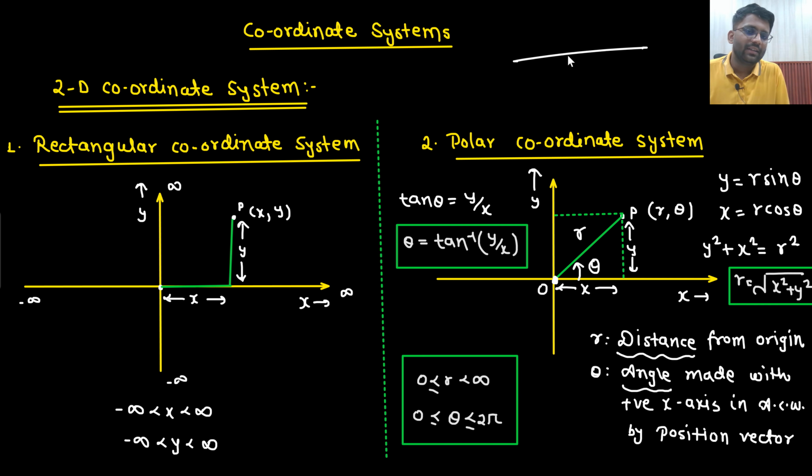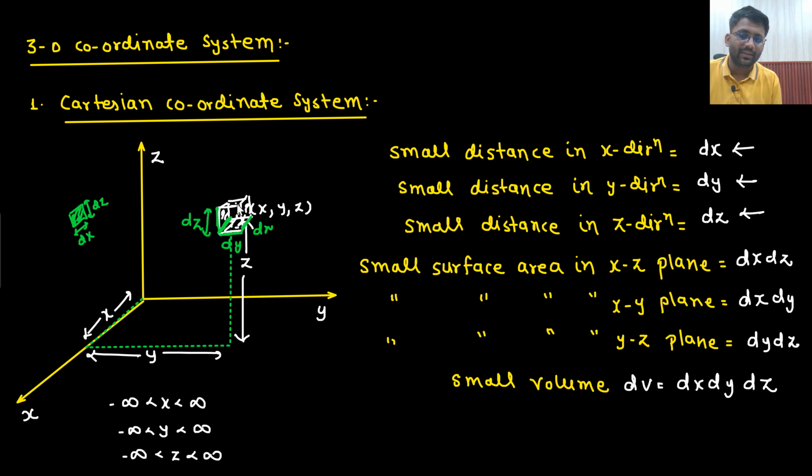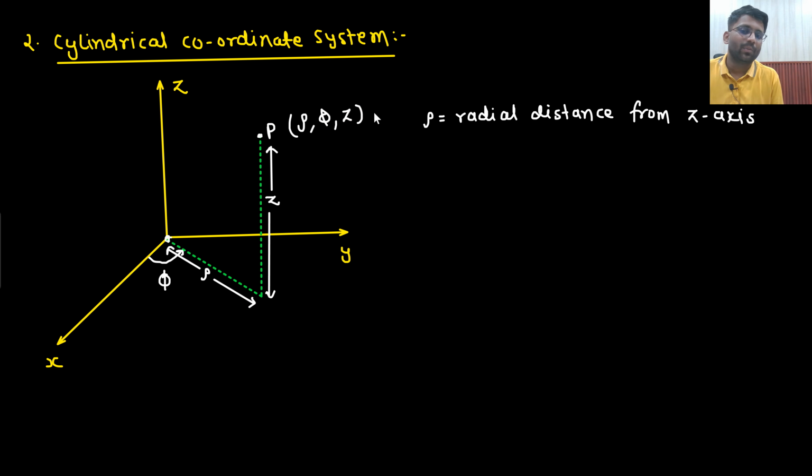If it was 1D, that means only on one line he can call it. That means you walk 5 km, you walk 6 km. In that manner, he can say. But if you are in 2D, then he would need at least 2 coordinates: x, y or r, theta. If you are in 3D, you would need 3 coordinates: x, y, z or rho, phi, z.